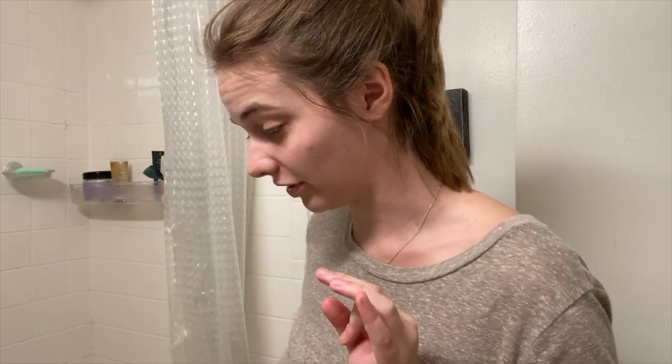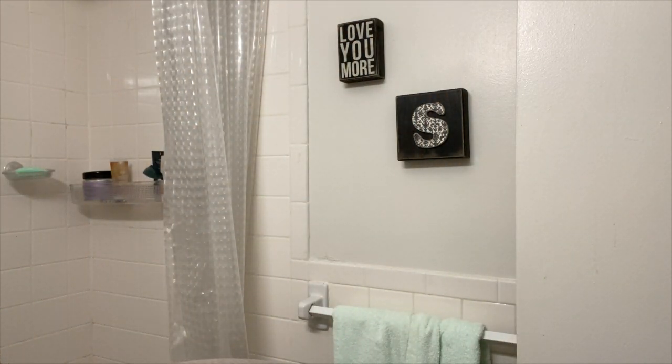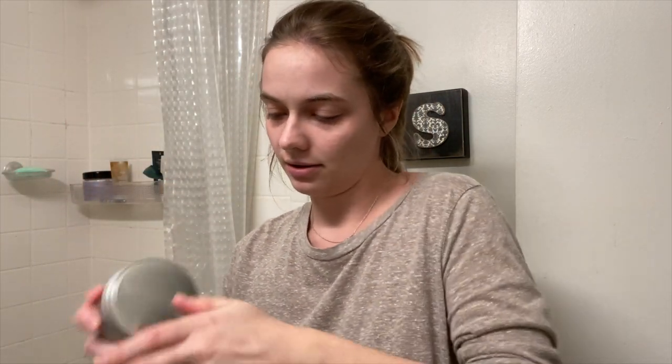My coffee is still sitting on my counter from this morning. Whoops. And let's check on our bath. Okay, she is perfect. She's perfectly filled. Sometimes I have a drink and I'll have a beer or maybe make a cup of tea. Today I'm just having water. I've been feeling really congested today and I really just want to have a water by my side to keep myself hydrated. Let's light our candle.